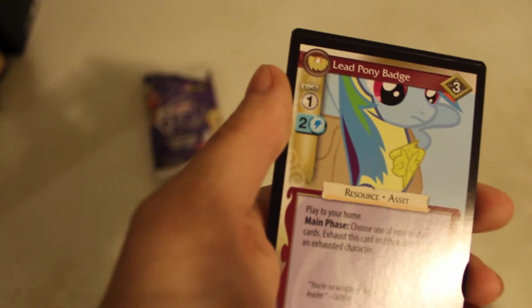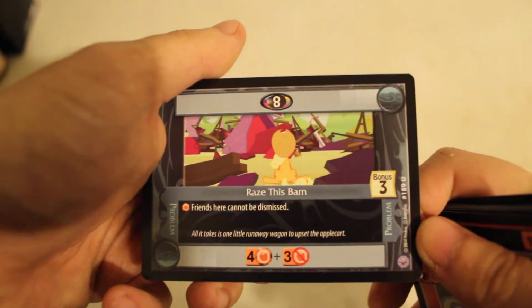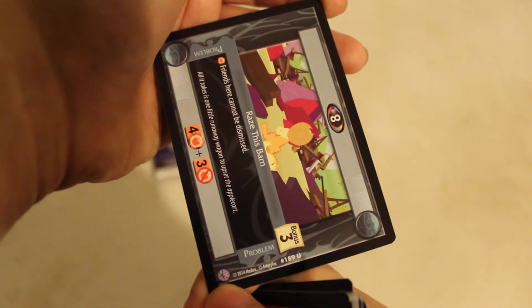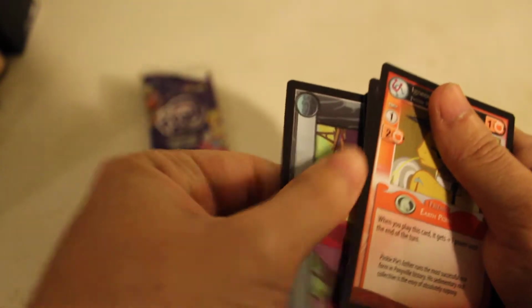Lee Pony Bears, Resource Asset, 140 uncommon. And then we have Raise This Barn, which is a Problem card. 189 uncommon. Yeah, and that's our last one.